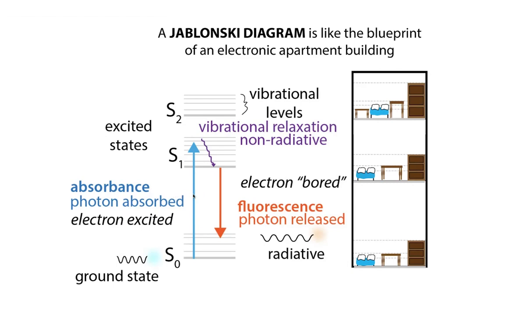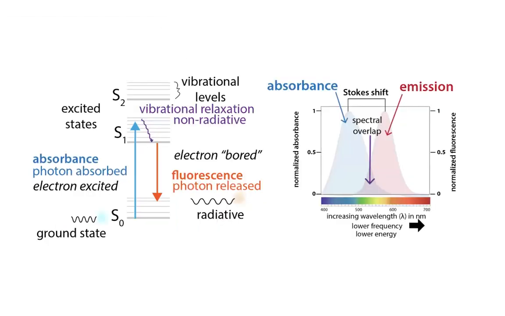So maybe it was a chemical reaction. Maybe you got the energy from FRET. Maybe you got it from an enzymatic reaction. In any of these cases, you're going to get some amount of energy, and then if you let off light when you fall back down, that light is going to be of a longer wavelength. Remember, that's lower energy, lower frequency. So you absorb light of one wavelength, you let off light of a different wavelength, and the difference between those two is a value called the Stokes shift.